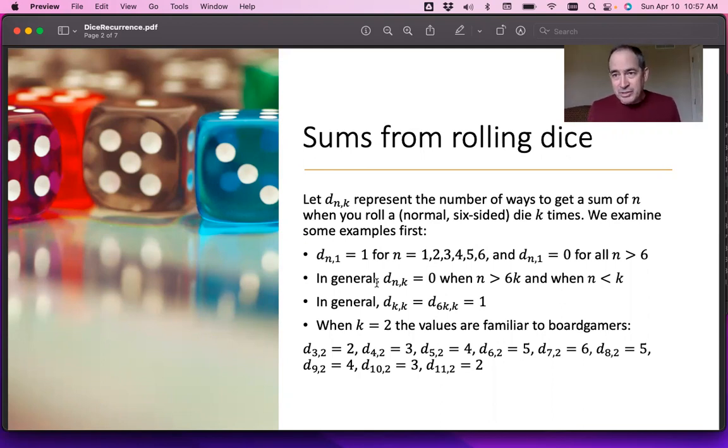And then if k equals 2, some of these values might be familiar to you. I've listed them down here. k equals 2 means 2 dice. And so this is the sort of thing we were studying with our little grid. When you only roll 2 dice, you can represent it as a 6x6 grid. So there's 36 possible outcomes, and you can count how many of them have each particular sum. And so these are those numbers. I wrote them down here just so that we'll recognize them when we see them come up in our Excel model. All right, so that's the problem.